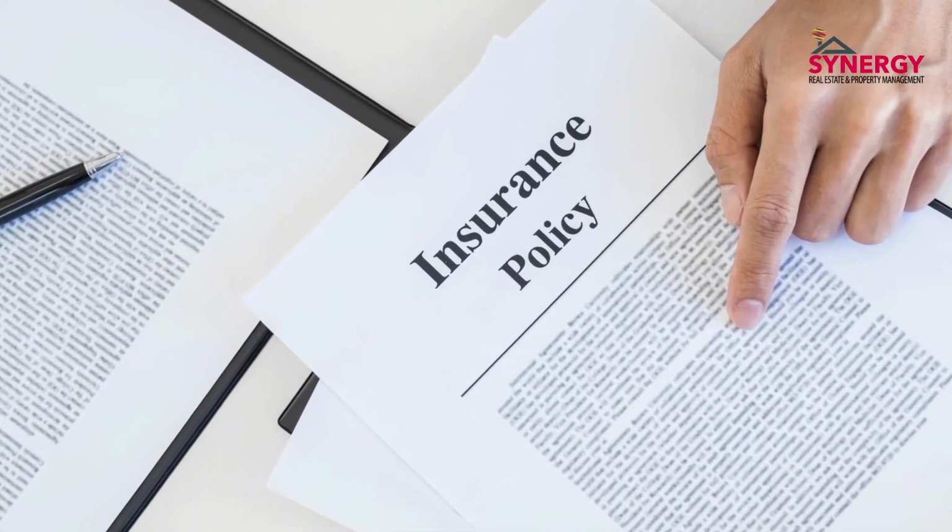The next thing is the insurance. So insurance, we want to make sure that the people that are working on the properties have correct insurance. And the reason is because it may be a small job, you may be going to fix just a sink, but if the dog gets out of the backyard and the guy gets bit, we want to make sure that he has his insurance and we have our insurance, right? The other thing is if let's say he's going to fix the stove and is using a box cutter to cut some package open and slices his finger, we want to make sure that he has proper insurances to help him take care of that and make sure that he's covered and covers us as well.